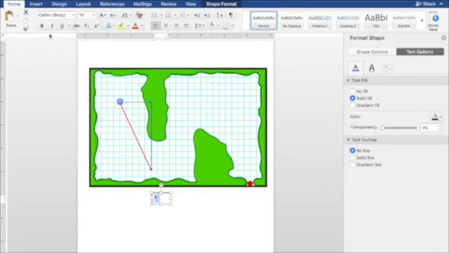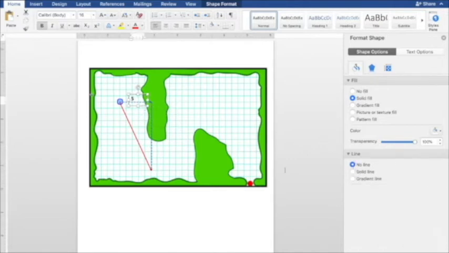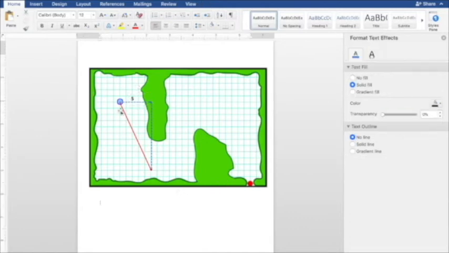Right, and let's make some adjustment. Make it transparent. Yep, and no line. So that's one component.